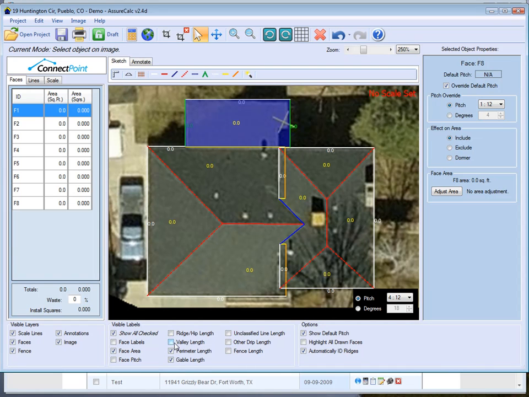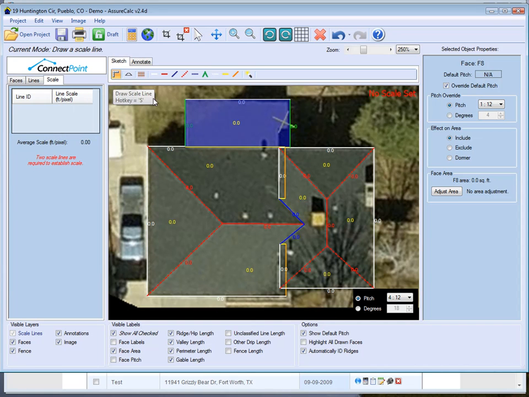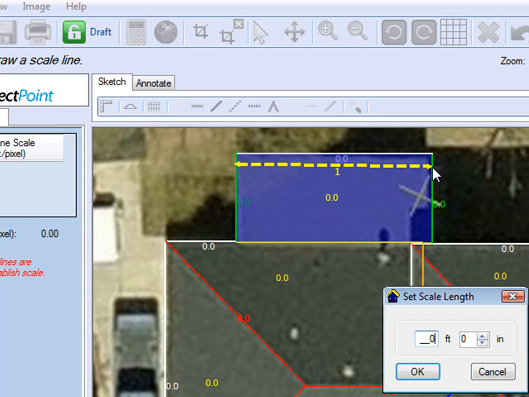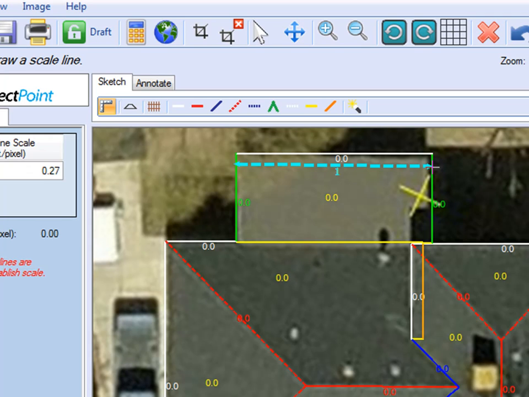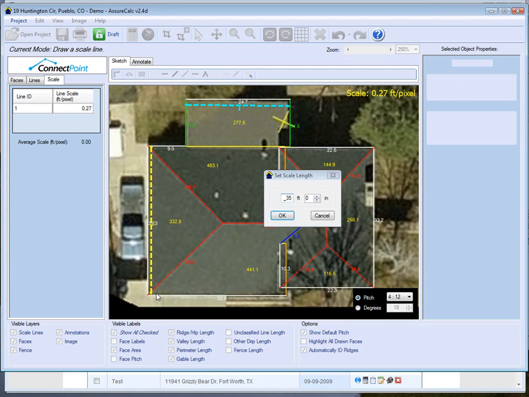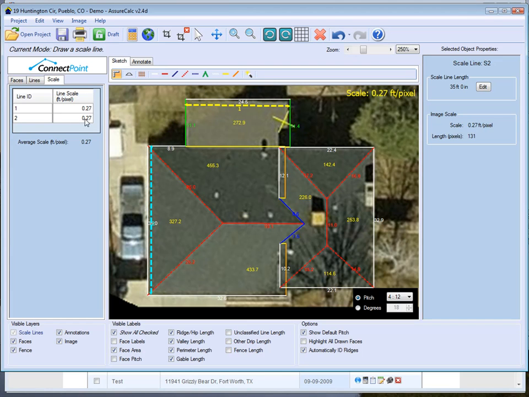If you notice, everything is zeroed out right now because we haven't set a scale to this picture yet. So we'll grab our scale tool and maybe we measured this back end over here, and we'll put that in as 25, and maybe we measured the left elevation here, so we'll put that in as 35. Now all of the values populated in here, and it gave us our two scale lines on the side, which are both 0.27. If we move this up, it will change that scale line and give us an error message saying one of them is not correlating with the other one.